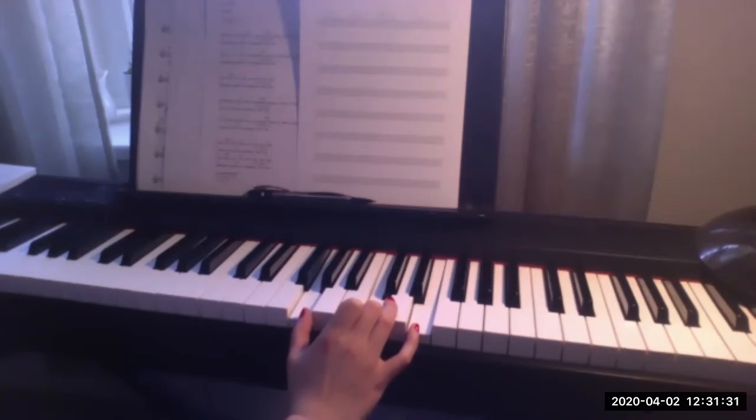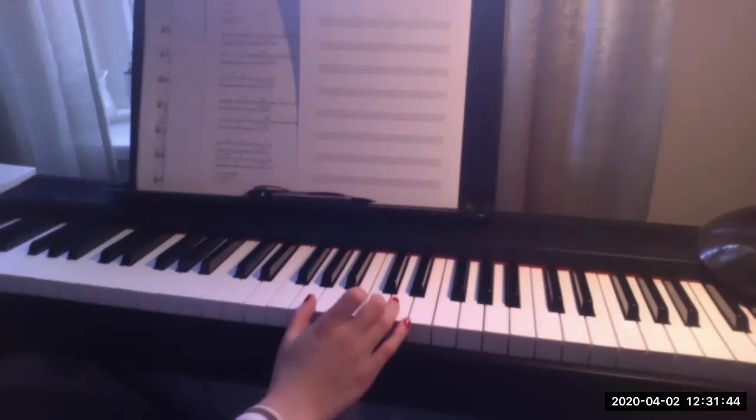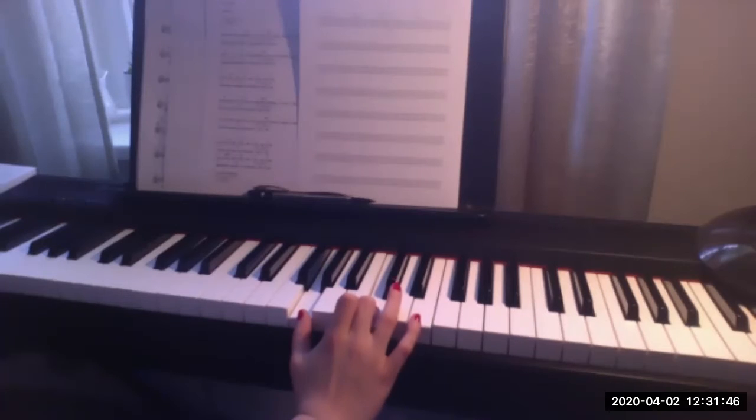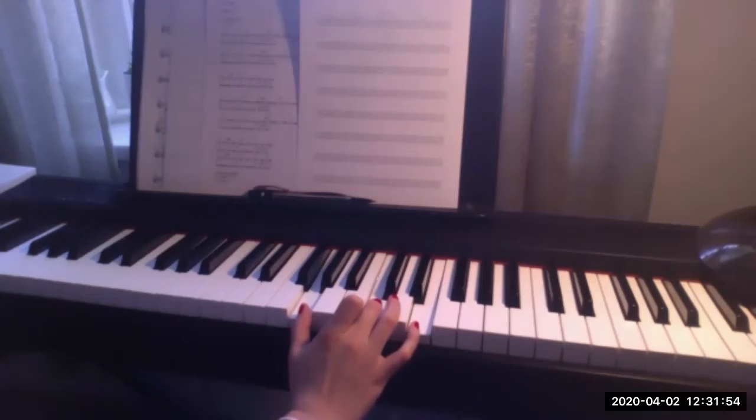So I'm going to play through this whole first verse, and this is almost the whole song. And you know all the chords that we're going to use in this song pretty much. So I'm going to start from the beginning. Here's my C chord. I have G, C, and E under my fingers. And I'm going to start with that, and I'll kind of talk you through what chords I'm playing as I'm singing. So here's my C.